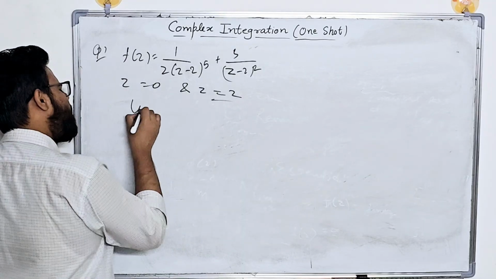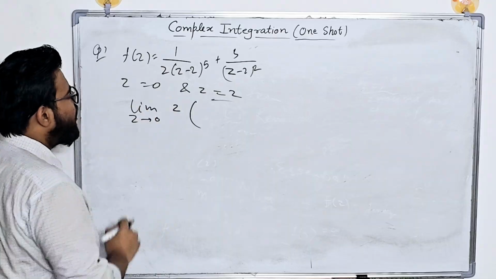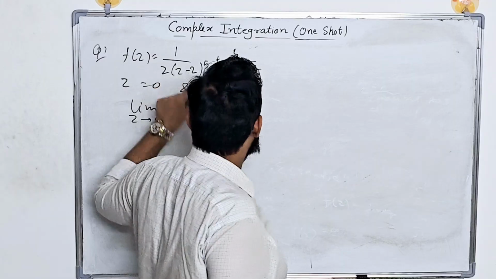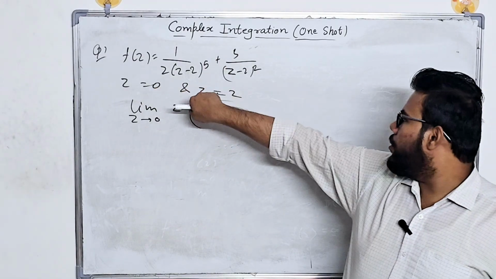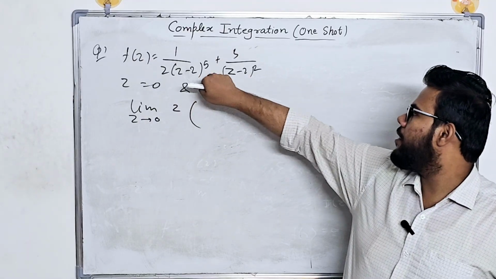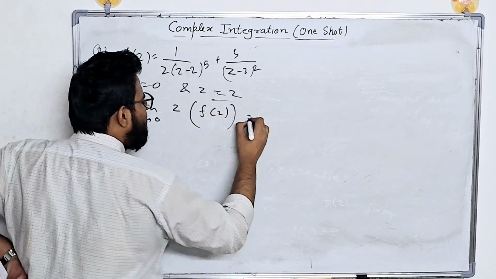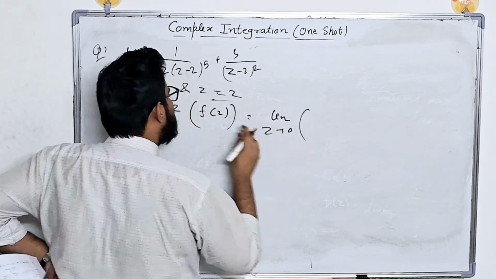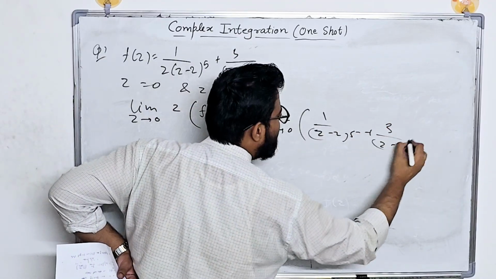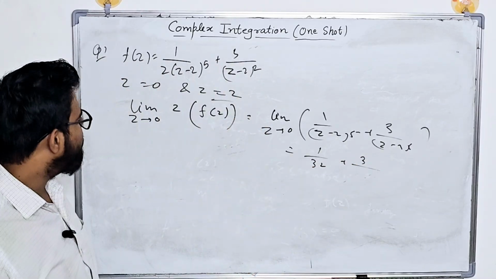How? Just apply the limit as z tends to 0 of the quantity z times f of z. Now it is a simple pole. What is a simple pole? When its order is equal to 1. So z is equal to 0 is a simple pole, and z is equal to 2 is a pole of order 5, because you will need z minus 2 raised to power 5 to cancel both the terms. So the limit z tends to 0, when you multiply by z, you will have 1 upon z minus 2 raised to power 5 plus 3 upon z minus 2 whole square times z. So it is equal to 1 upon negative 32 plus 3 upon 4 times z.